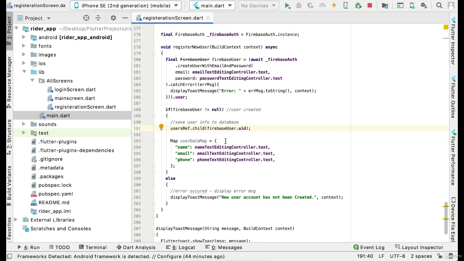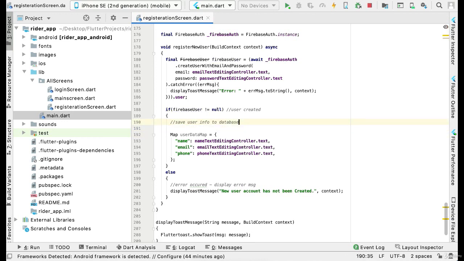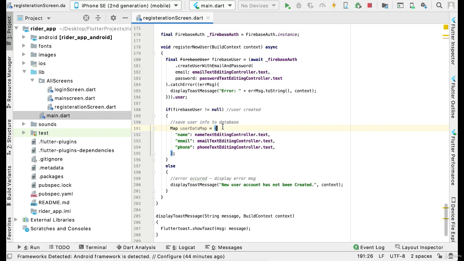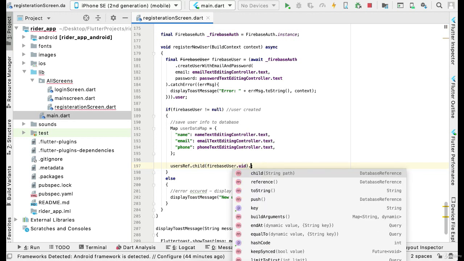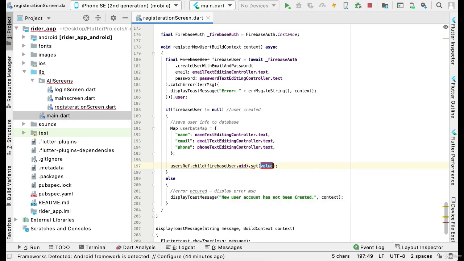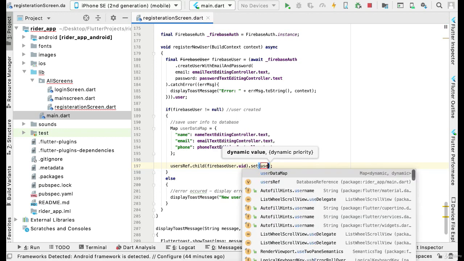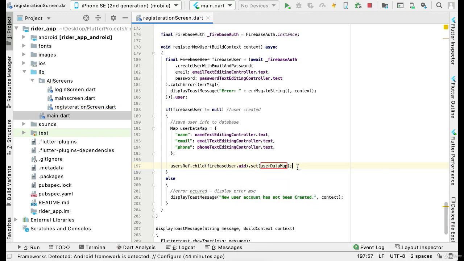So we need to just cut this from here, okay, and then after the map we can paste it. So we can say user reference dot child firebase user dot uid dot set and pass the user data map to it, just like this.